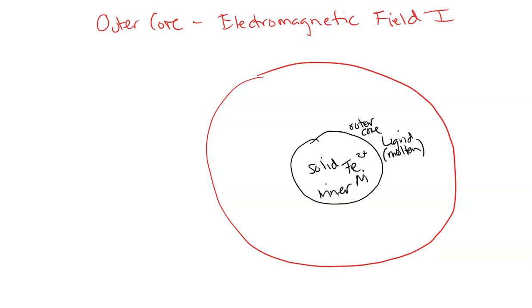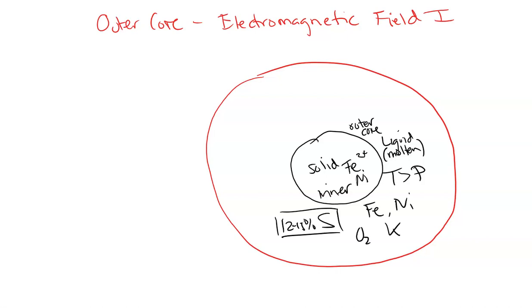It has passed the liquidus line, so the temperature is greater than what the pressure can resist, even though the pressure and density is insane. That temperature is higher, so it allows the rock to become molten, and this is due to the composition. So we have iron again in there. We have nickel. We have some trace elements of oxygen, trace elements of potassium. And we also have sulfur. The sulfur is around 12-15%, which allows the melting temperature of this area to decrease. Therefore, it makes it easier to melt this outer core.